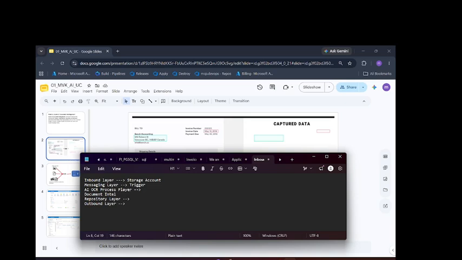Document Intelligence is the key point that I would like to explain in the entire process. Once we extract the data through the Document Intelligence process, you will get the extracted details.